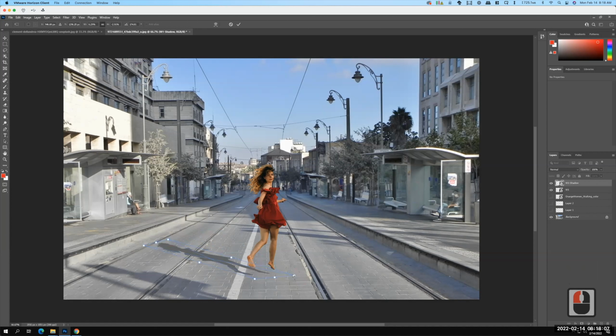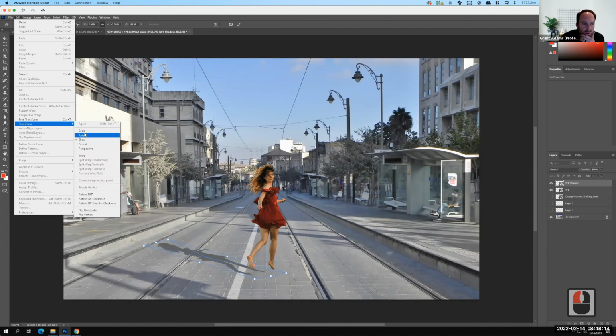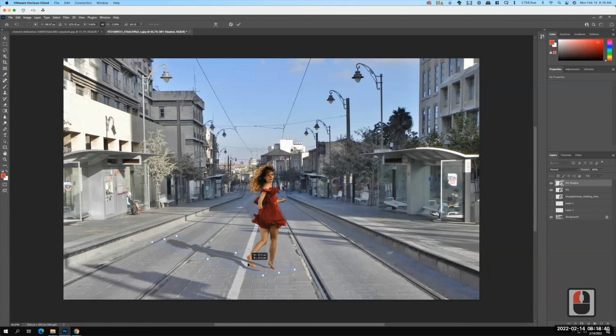Wait, which tool are you using for the transform? Just this, it's a skew. It's under Edit, Transform, and then Skew. Okay, right there, thank you. There are other ones to play around with. Warp. A lot of people like warp. If you're working with warp, it's going to give you more curved options, so if you're trying to project a shadow across a curve, but I'd like to keep it simple today. So if we're doing it on flat ground, doing the skew tends to work the best. Thank you for interrupting and asking the question. That's important, and I'm glad you asked.